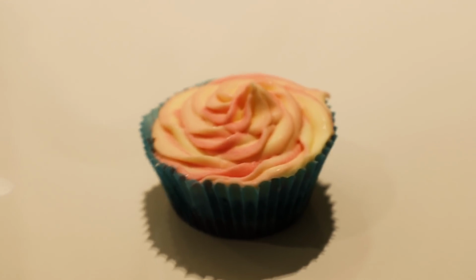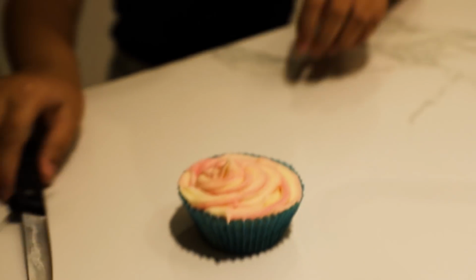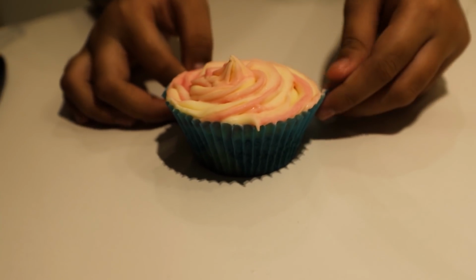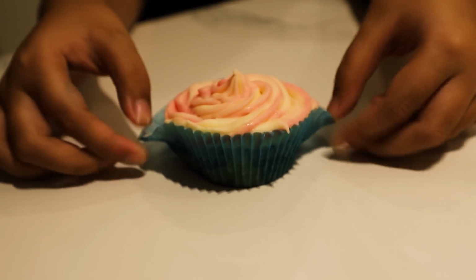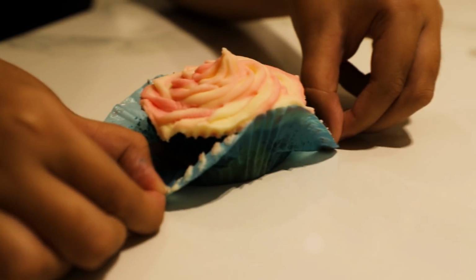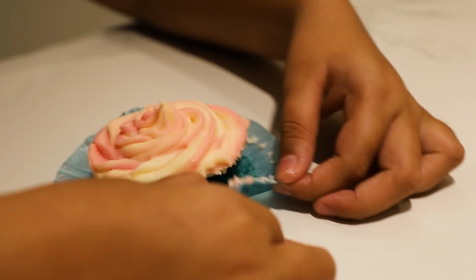Okay, so this is the cupcake. So guys, okay, go, Shaista. Cut. No, you gotta open up the paper first. But can you cut it? I'm scared. Yeah. You gotta show to the camera. So can I cut it? Yeah, oh my god, look at that. Wait, let me just show everyone how it looks. Ooh, yummy. So colorful, okay.